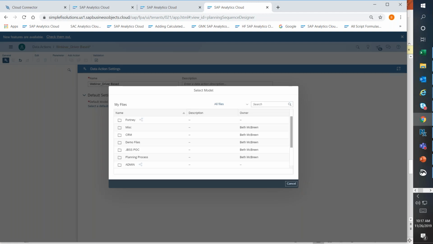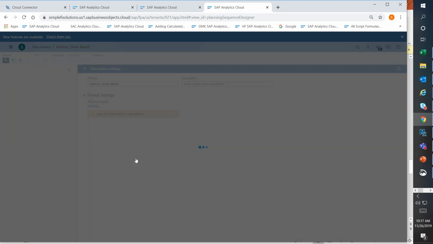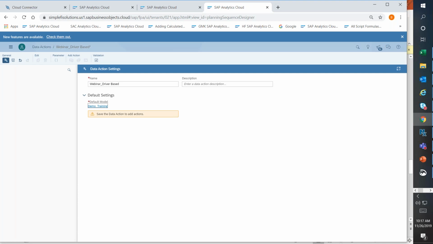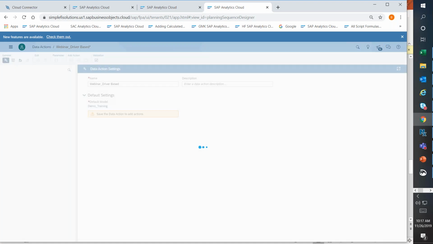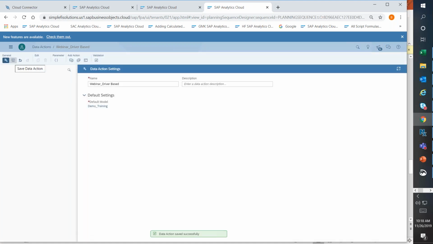Okay, so here's where I go ahead. Again, everything's point and click. I'm going to come down. I'm going to select my demo model in this case. Then it tells me right away, once I have this set up, the first thing I need to do is save it. I'm going to go ahead and save it. Now it's saved out there. I can go ahead and start my creation, my calculations. So a couple things.